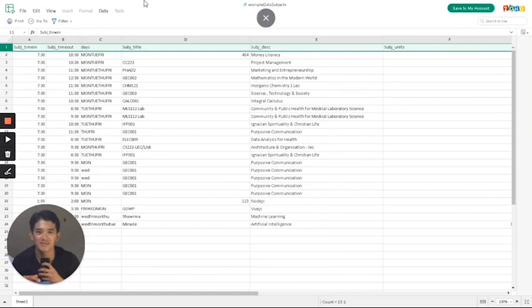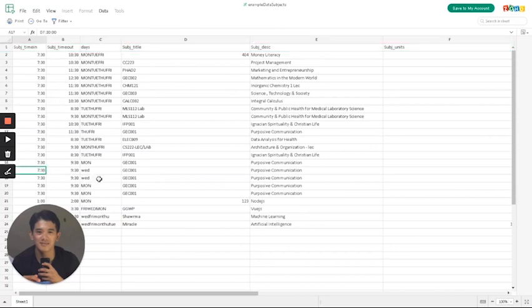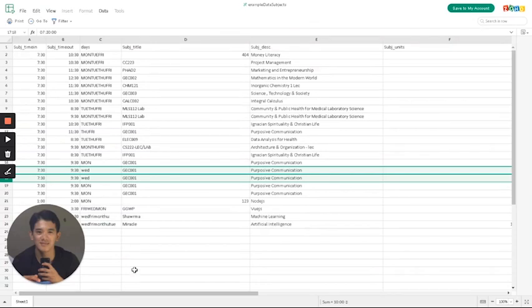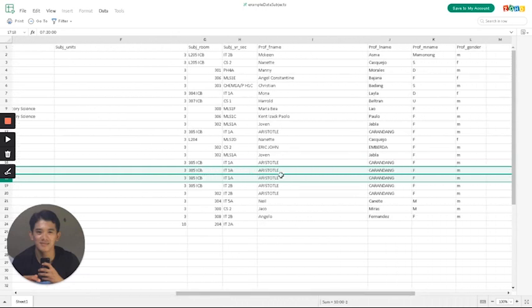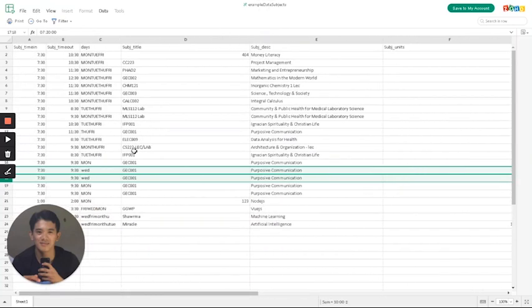These are the column headings that need to be present in order for the system to recognize all this data. There are hidden functionalities of our system for handling this import data. First, the system recognizes if the data is duplicated. If we look in here, as we can see, the data is duplicated. It had all the same information. The system recognizes this duplicated data and only inserts one data instead of two.